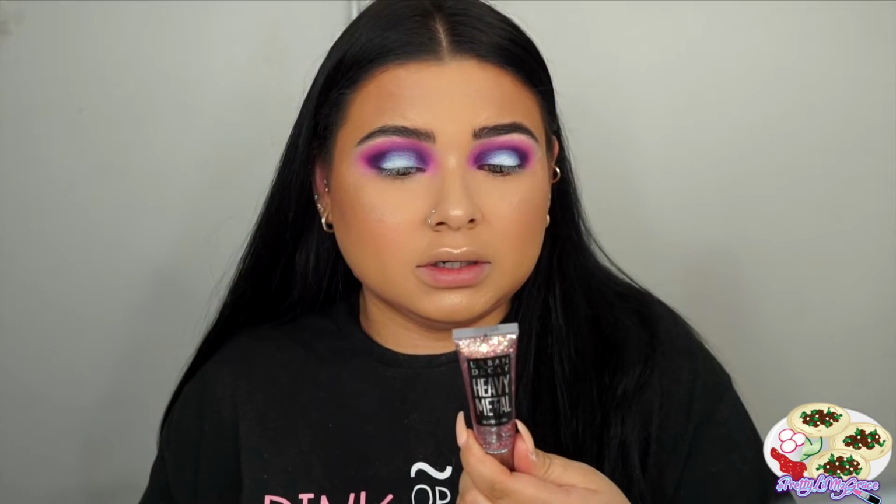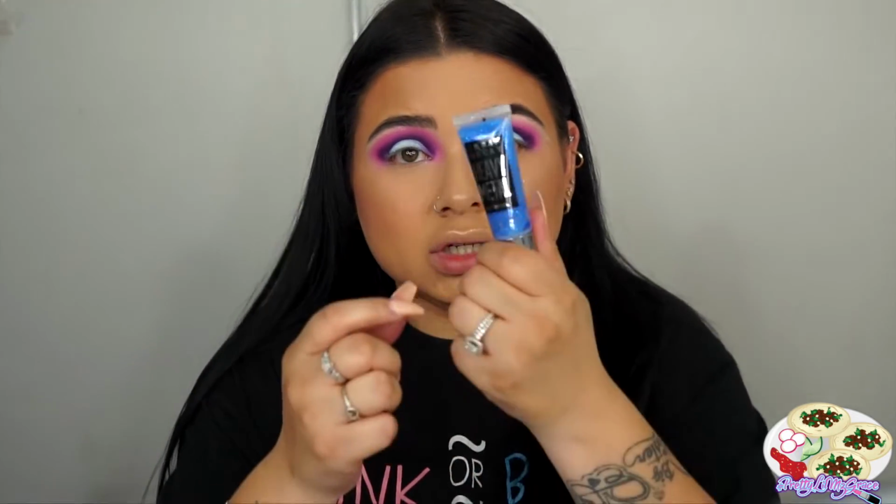Alright, so for glitters, I actually used the heavy metals from Urban Decay. These are new ones. I actually mixed a bunch of them. This one is the Saturday Stardust. This one is a pink one. So I went ahead and I mixed a little bit of that. I'm actually going to put it on top of a package that I got today. A little bit. And then I mixed a little bit of the Party Monster. I try to do maybe the same amount on each just so that it doesn't overpower.